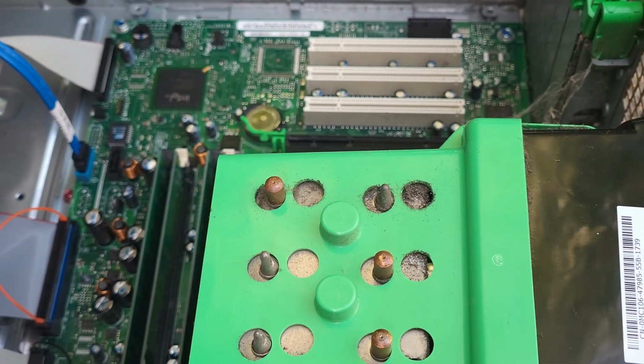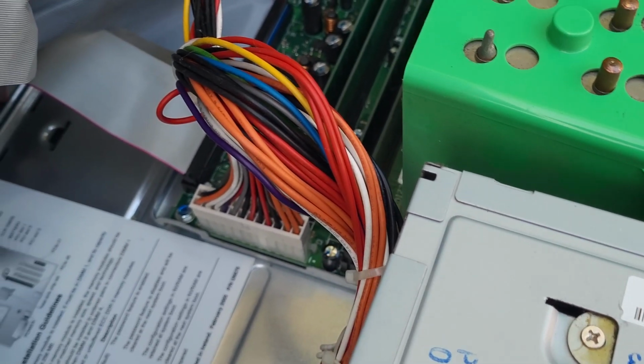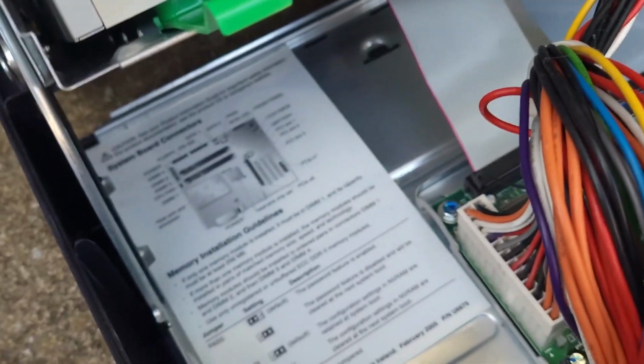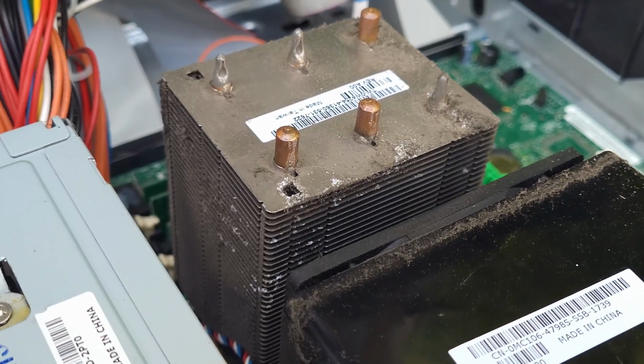It had taken me a while to think about how I might use this system in my current setup. My plan is to make it into a server that I can connect my older systems to, to allow me to transfer files between them.